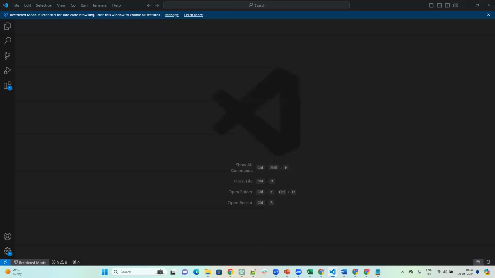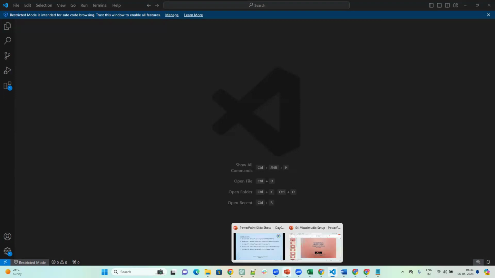Because if you do not have it, then I'm going to cover Visual Studio. Otherwise, I'll skip it. Anyone does not have Visual Studio? No, ma'am, I don't have. Okay. Let's talk about the Visual Studio configuration.